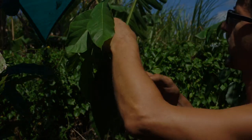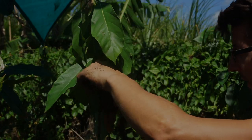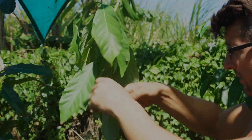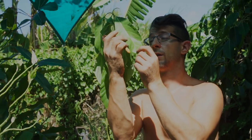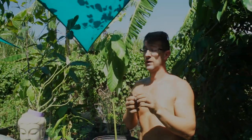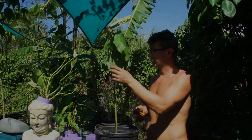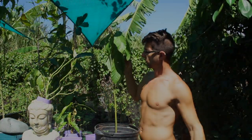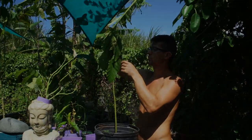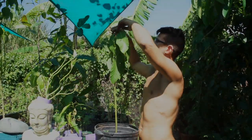One really interesting way to think about the leaves of a plant is like solar panels. They each receive energy and then transmit it down to the plant. When a solar panel is broken or damaged, it lets in less light and takes in less nutrients, and therefore is less efficient at doing what it is supposed to do. So by trimming it, you divert that energy to the plant growing a new leaf, which is much more efficient and healthier. So by pruning this plant, it is going to redirect energy to better shoots.